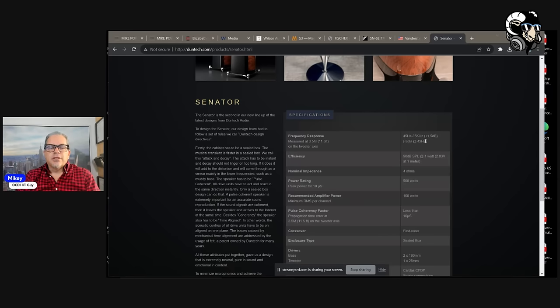Pretty much any speaker worth its salt can go down to 20. But how many dB down is it? Typically, the only useful spec that we're going to have in a speaker is going to be negative 3 dB. Anything below that, negative 6, useless. Negative 12, it's ridiculous. You have to understand from negative 3.